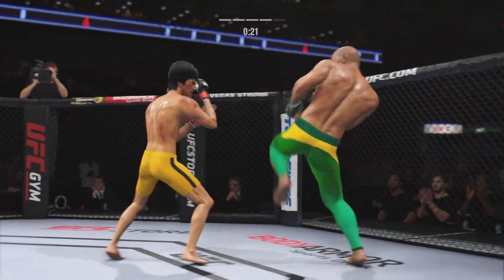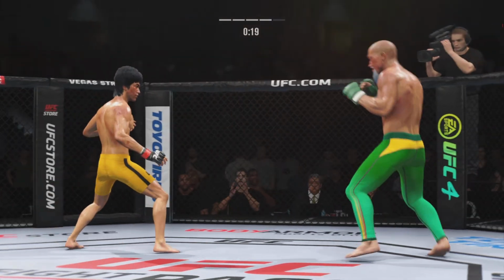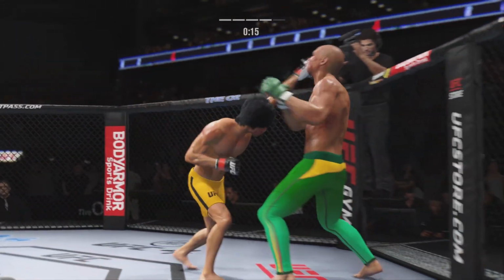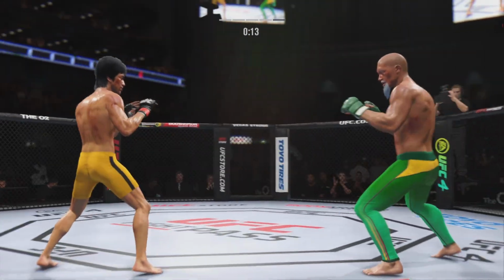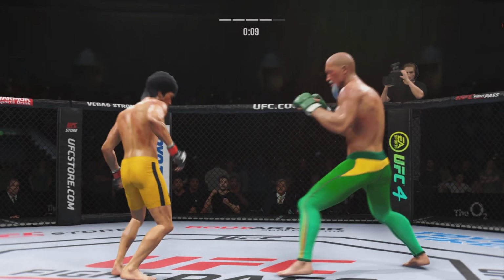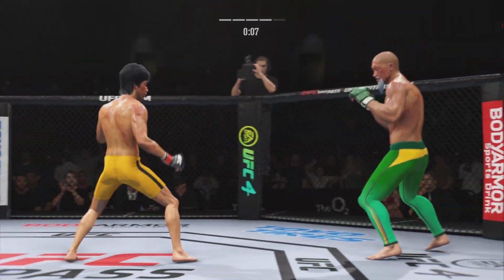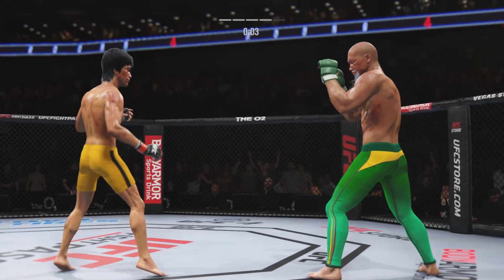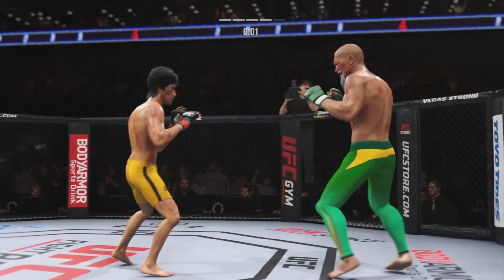Looked like he might have landed there. Instead, a swing and a miss by Lee. Oh, that straight punch was useful, champ. Multiple times he's used this punch to get to the target. Big kick lands. Big knee. Big knee.